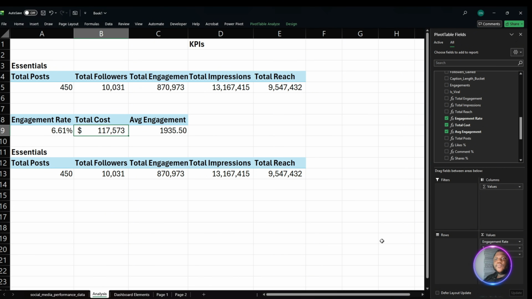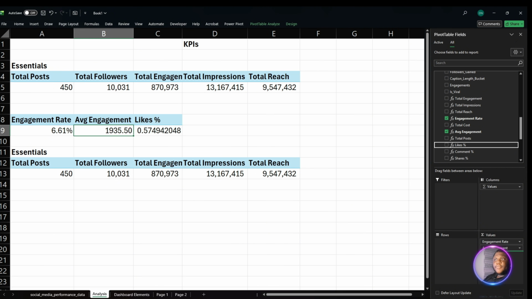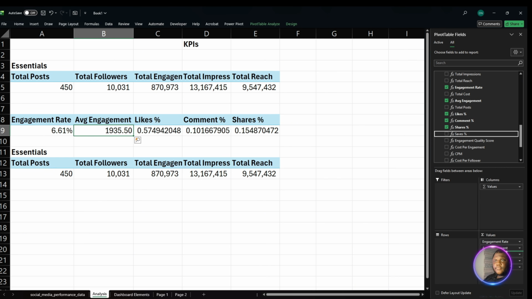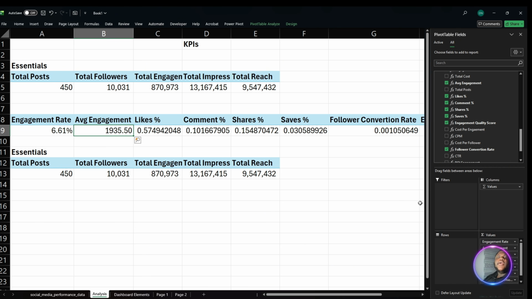And our engagement metrics will be pulling in things like the like percentage, the comments, the shares, the saves, right? And let's get our followers conversion rate. And finally, we'll have the quality score right here.